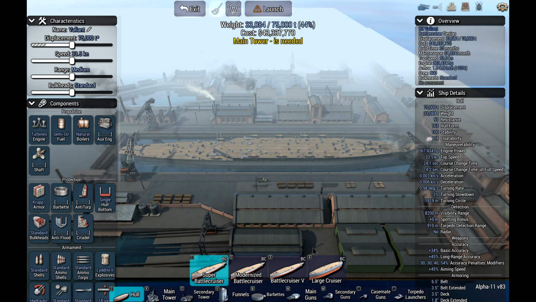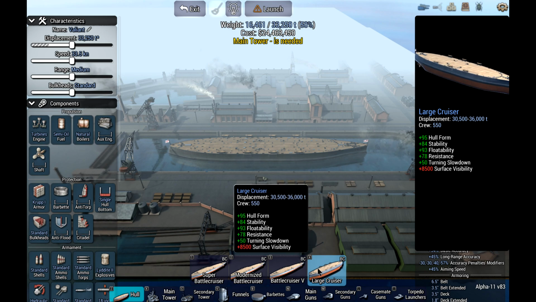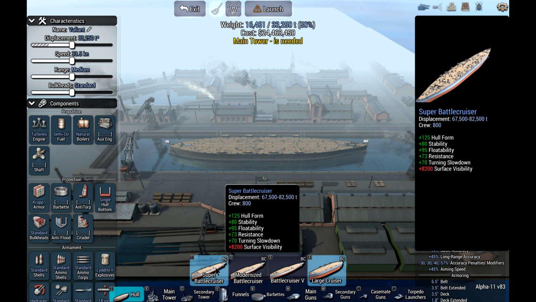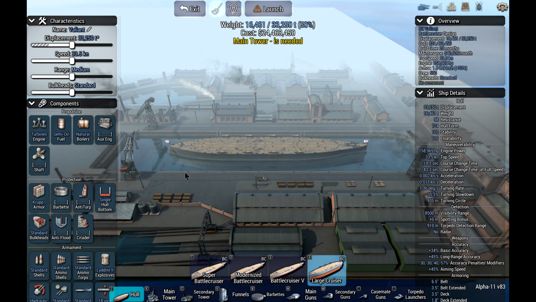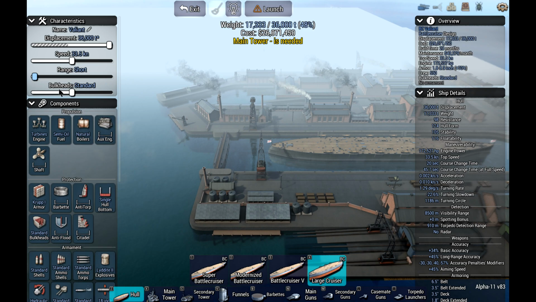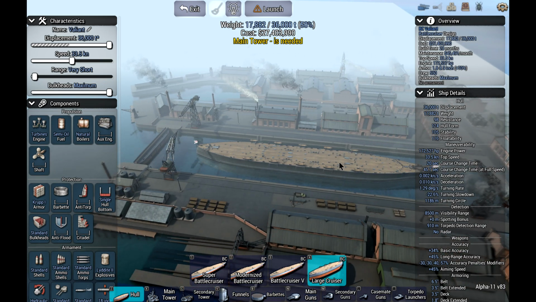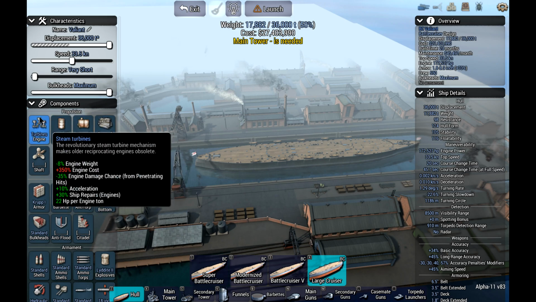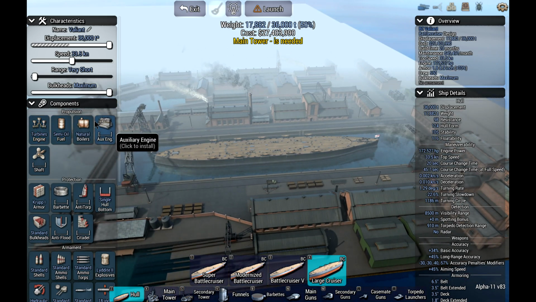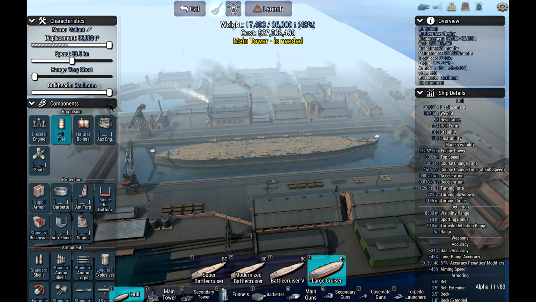Now, the first thing we have to do is use the large cruiser hull, which severely limits our building. Maximum of 36,000 tons instead of what we could get with the super battlecruiser of 82,000 tons. So, huge difference. But we're going to go ahead and max out our large cruiser hull here. We're going to drop the range right down. We're going to increase the bulkheads to mini. You guys know that these British battlecruisers are known for not surviving very long, even in these challenges. They tend to do some bad exploding. So we're going to try to avoid that.